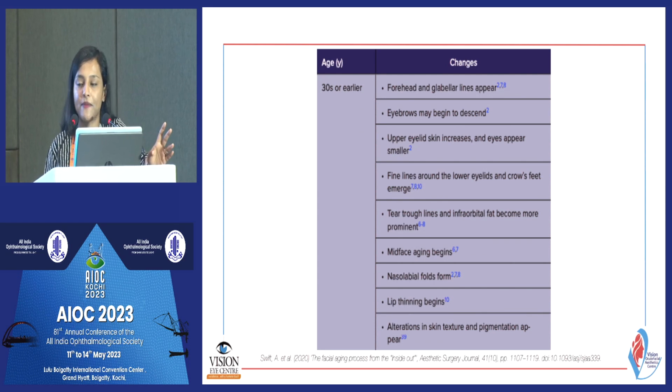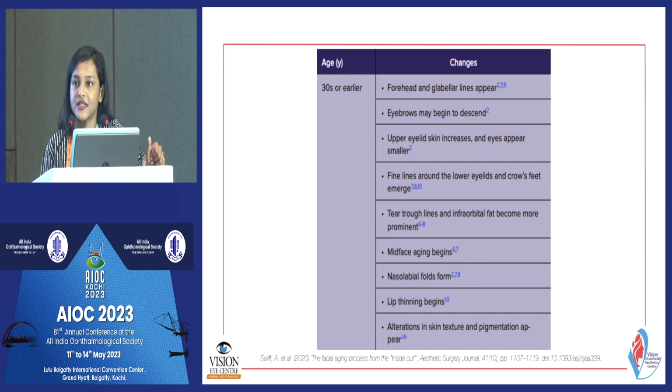But what I'd like to emphasize is, number one, that the aging starts around the third decade, contrary to the belief that mid 40s is when you need to get treated. Early 30s is the right time to start treatments, because the lines start to appear on the forehead, fine lines and the crow's feet start emerging around the eyes, and tear troughs become more prominent at this age. This is why we get many patients, especially women around the mid 30s, who are concerned with respect to this.